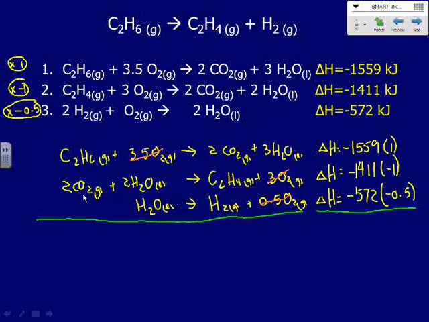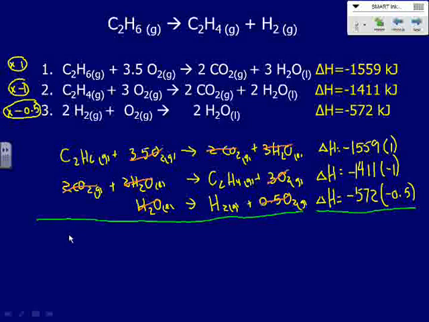Let's take a look at the CO2s. 2 CO2 on the left, and 2 CO2 on the right, and those cancel out. All right, looking good. And now H2O. 2 H2O and another H2O on the left makes 3 H2O, and that makes 3 H2O on the right. And we cancel out those H2Os. And you'll notice we are left with what we needed in the end. And that's because we picked our multipliers correctly.